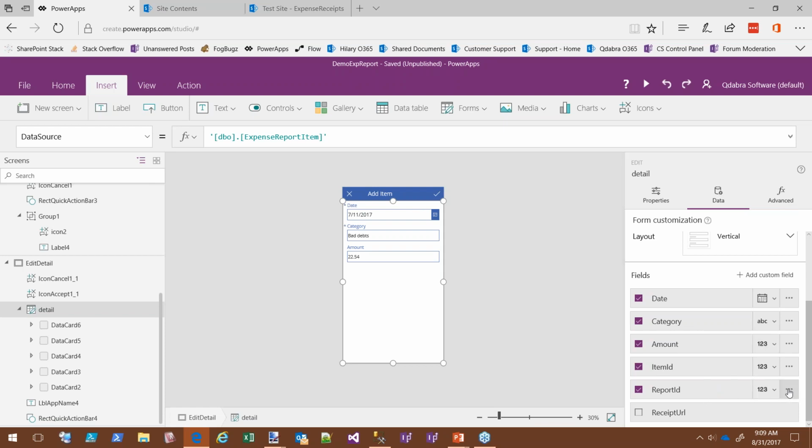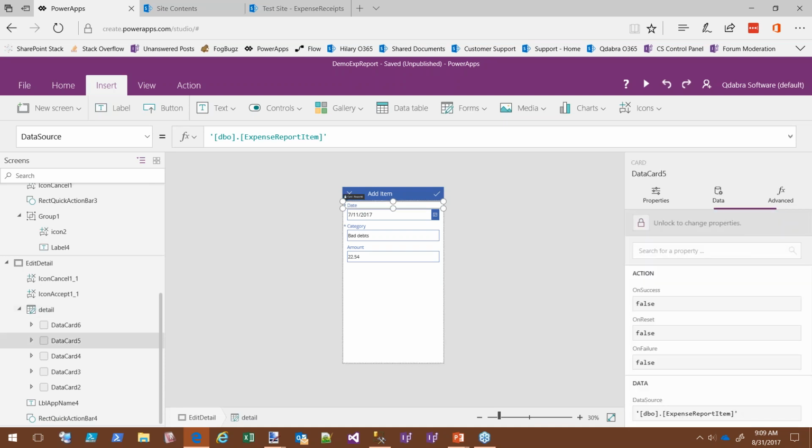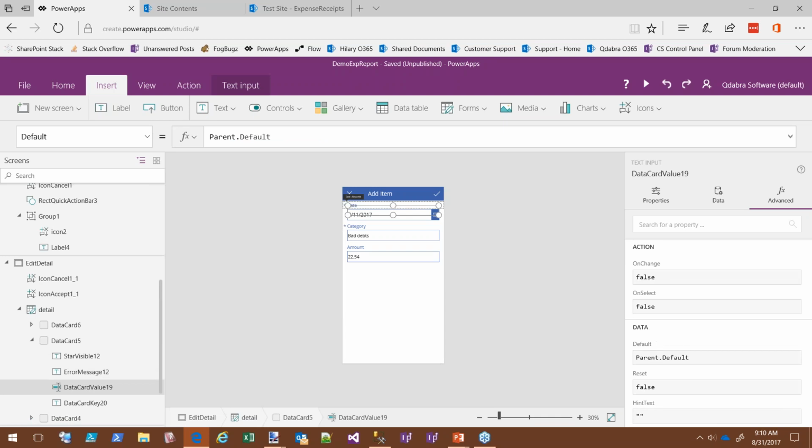This is where things get complicated, right? So here for the report ID, I want to go ahead and edit this guy. And under our advanced options here for this data card, actually, I don't know if I needed to change that. I think I just need to change the data card value. So we need to make sure we're setting the report ID, okay? And what I think I'm going to do is create a variable for that.